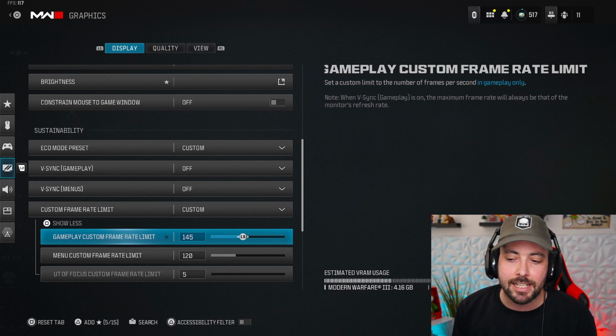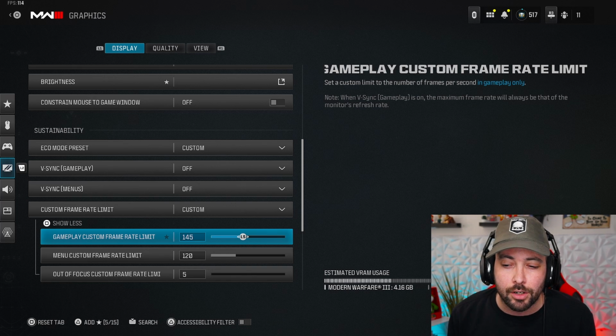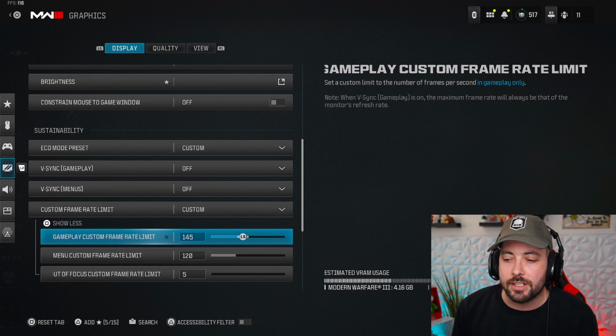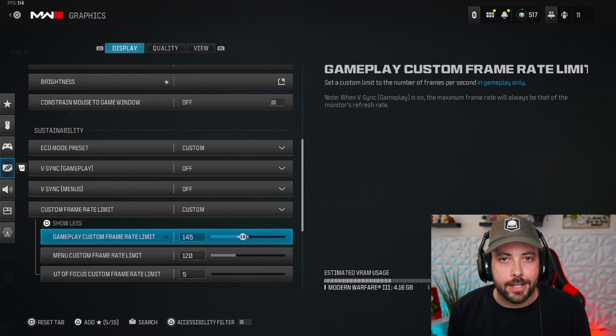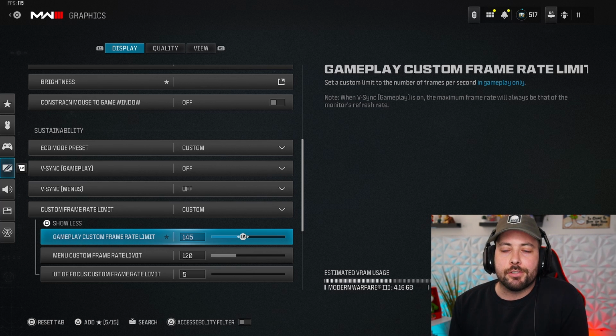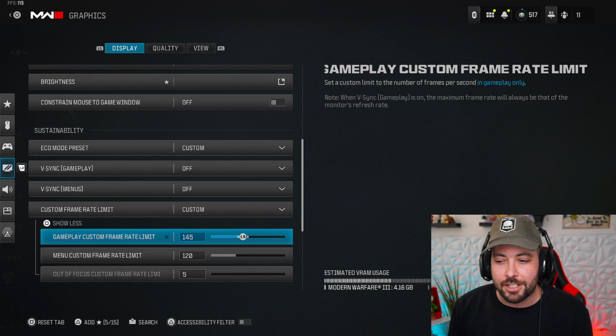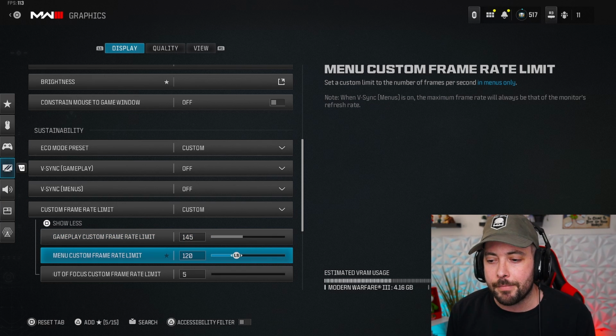Now, game, I have it set to 145 because I have a refresh rate of 144. My monitor is 144 hertz, so there's no point in putting it higher than that. Honestly, I could get 300 frames per second if I want, but I don't do it. There's no point. I'm just going to be downgrading my graphics for no reason to hit those 300 frames when I don't have to. I'm not going to see it anyways.